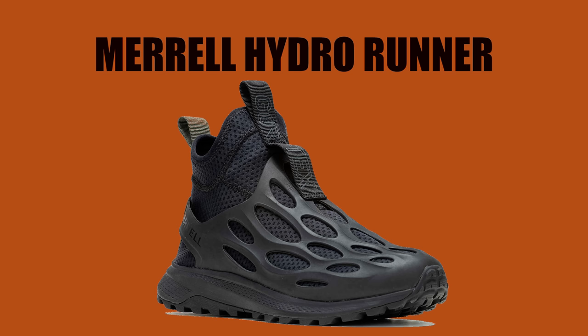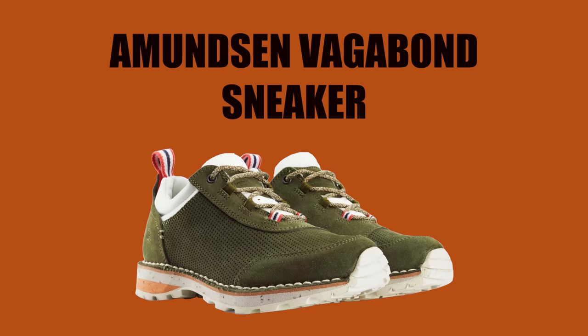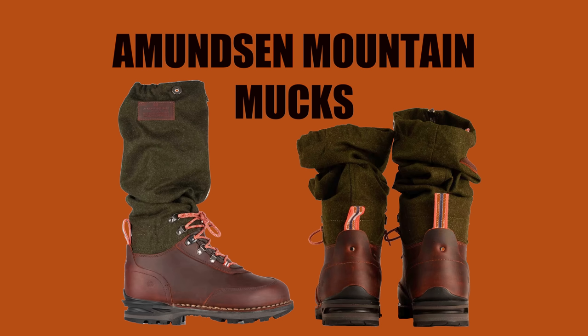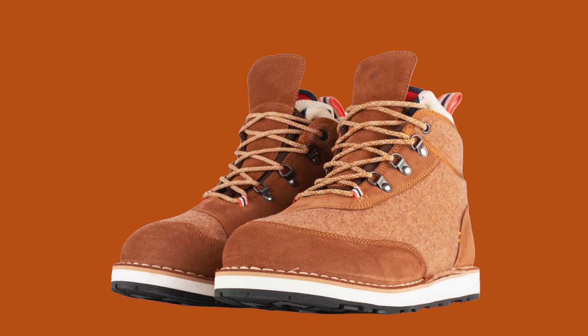Something I'm looking at that creeps me out a little because of all the holes is the Merrell Hydro Runner mid-level with a Gore-Tex sock in it — what a weird-looking shoe. Amundsen is back on this list with a sneaker. It's really tough to construct a sneaker in an old-world way with a Blake Stitch, Goodyear welt, or Norwegian welt — I feel like it never truly blends. Amundsen came as close as I've ever seen with their Vagabond suede sneakers. They also have Amundsen Mountain Mucks in wool loden, wax canvas, and versions without gaiters. Very cool, very loud — Amundsen is such an incredibly cool brand.